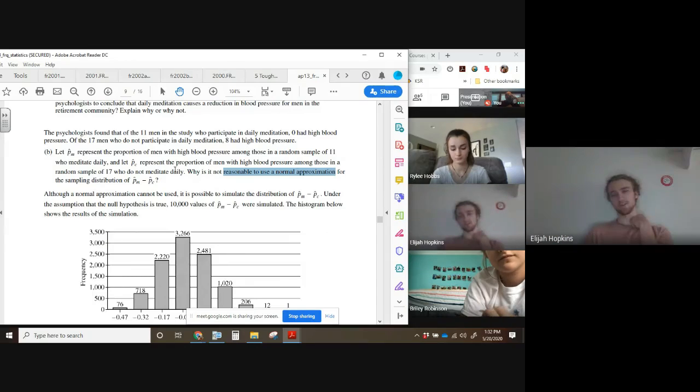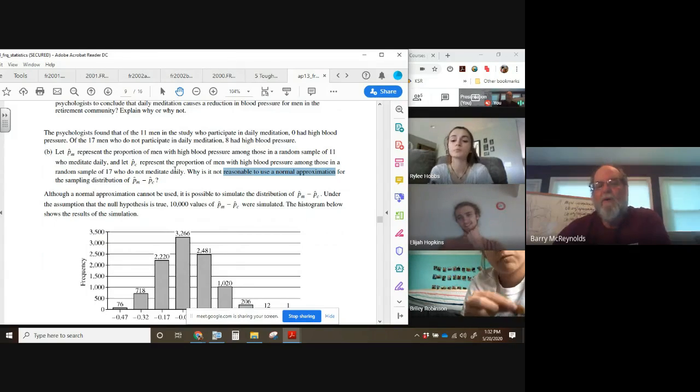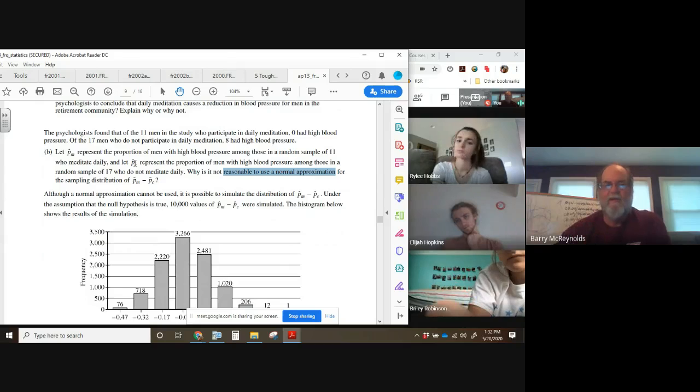Is it the central limit theorem? The central limit theorem only applies to a population of sample means. So if we had x bar here, we could talk about the central limit theorem. But for a population proportion, there's something else we need to know before we conclude that the sampling distribution is normally shaped.